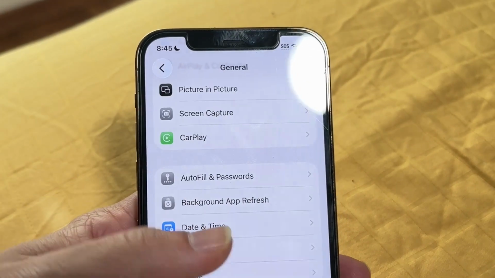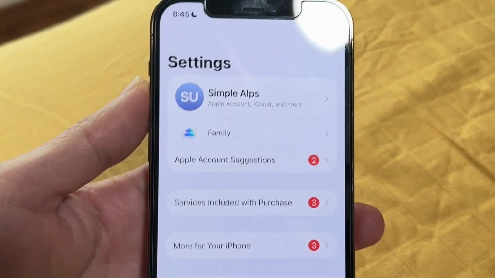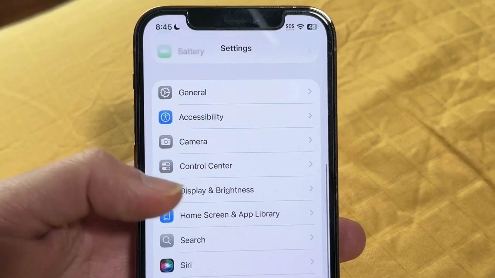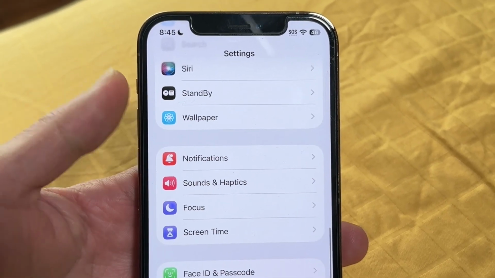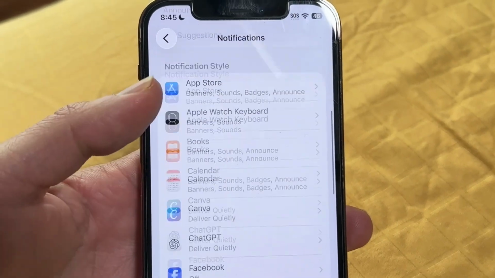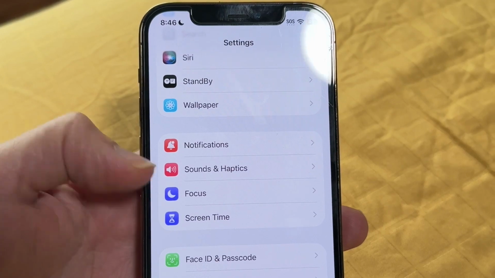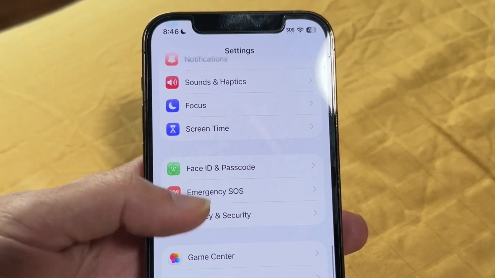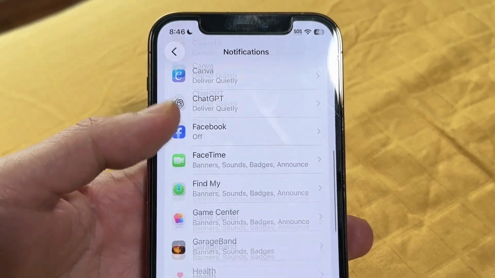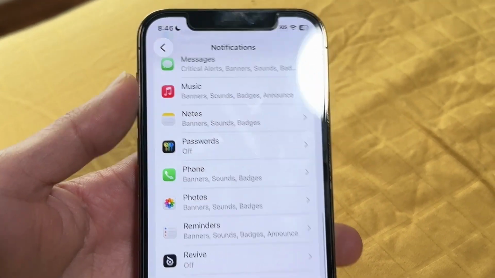Now, you might also want to make sure that your notifications are on inside of Microsoft Authenticator as well, because sometimes your notifications can be off. So what you're going to want to do here is scroll down until you get into notifications, which is right over here. Then scroll down until you find that Microsoft Authenticator option. So find Authenticator or Microsoft Authenticator, whatever you have. All you're going to want to do here is make sure Authenticator is able to send out notifications, because if it isn't, that's going to cause a problem as well.